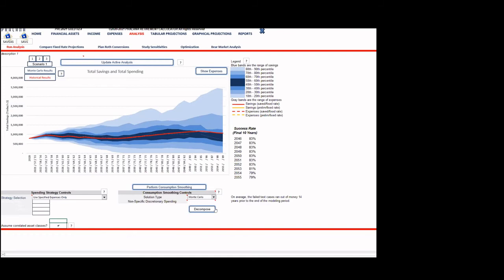Bronze is a pretty high fidelity calculator as well, but it does not do detailed tax calculations. You basically specify an income stream by saying it starts here, it ends here, here's the income, here's how much it is, and this is how much it inflates per year, and that's how you define income. Expenses is basically the same way.